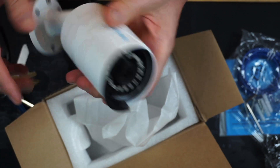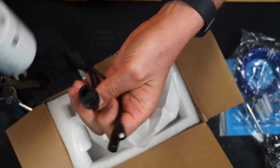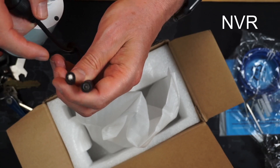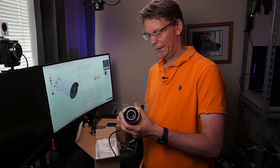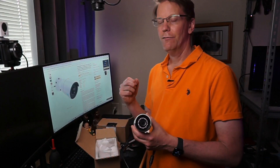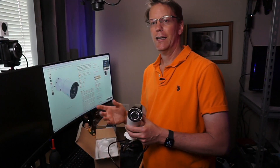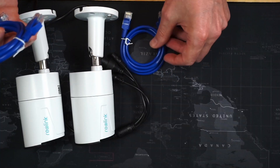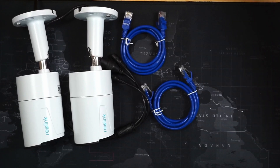This camera has night vision and an ethernet port, plus it can hook up into a DVR-type system. What we're going to be doing is using Shinobi, hooking this all up to our server. Shinobi is a video surveillance software that takes the information from these cameras and records it onto our server. For our initial setup, all we need from the box are the two short cables and the cameras.